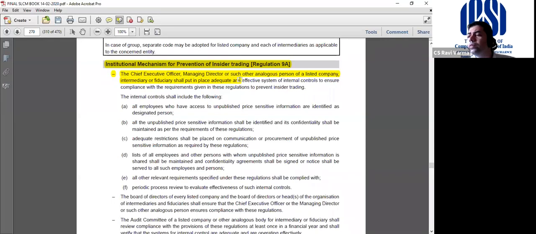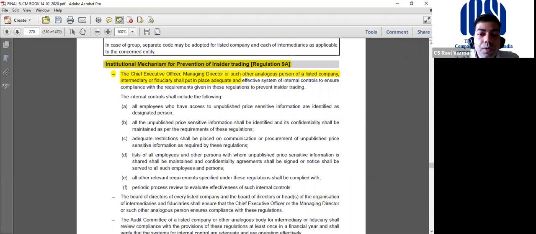Why keep it in record? Because I will share it with my registrar and tell my registrar, whenever these persons make any trading in these securities, do inform me. I will ask for the details on a weekly basis so that there is no insider trading at all. So these are the institutional mechanisms taken by SEBI, and SEBI says every company must follow them.